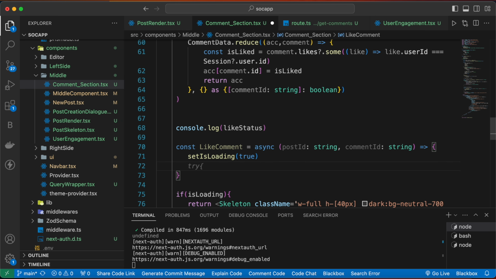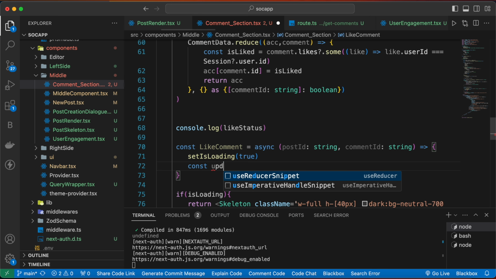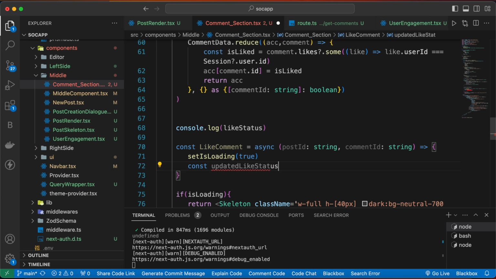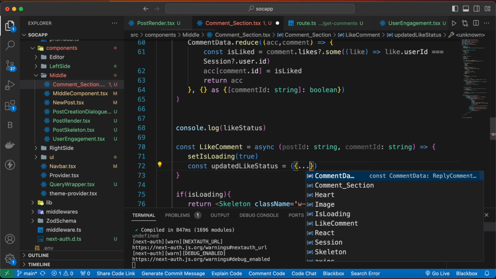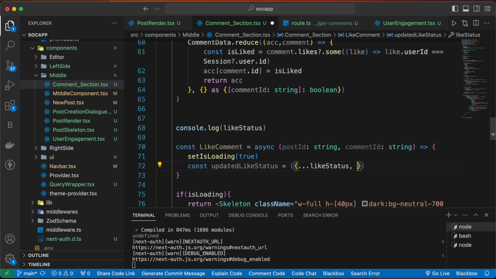After that we are going to change the status of the like, so we can have const updatedLikeStatus equals to object where we are going to spread the like status, and from that we are going to first get the key which is the comment id, and then we are going to inverse the value of that key.